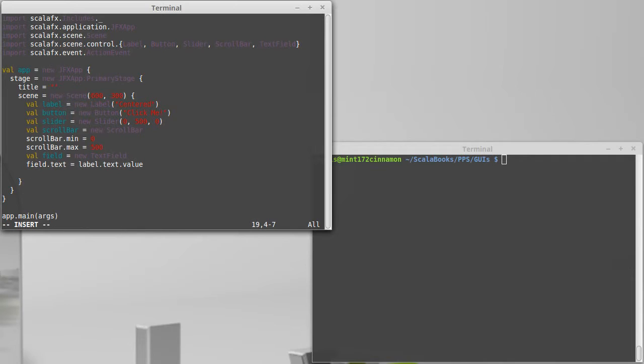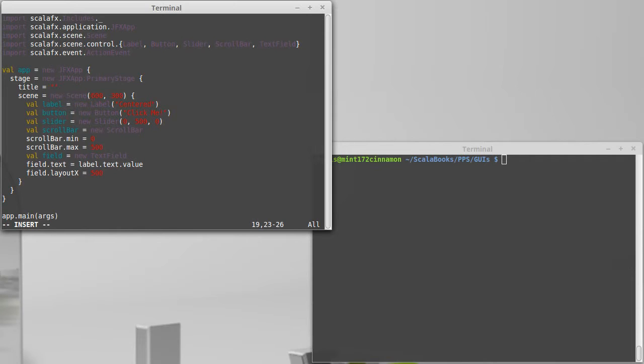And then I'm going to put it somewhere, so field.layoutX equals, I think I want to put this text field on the right side of the window. So 500 is probably a reasonable place to put that, and I'll leave it right at the top.